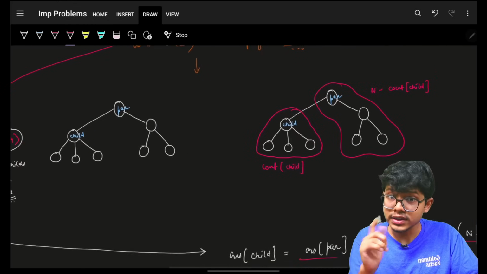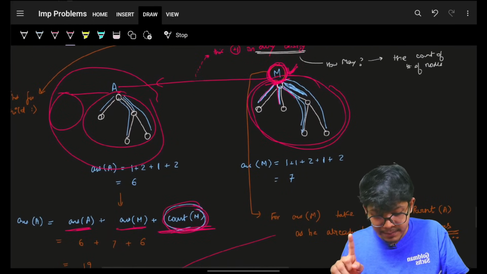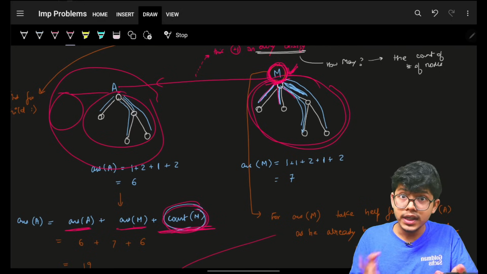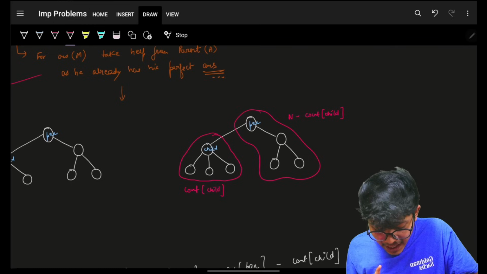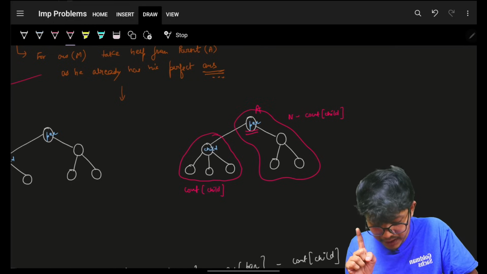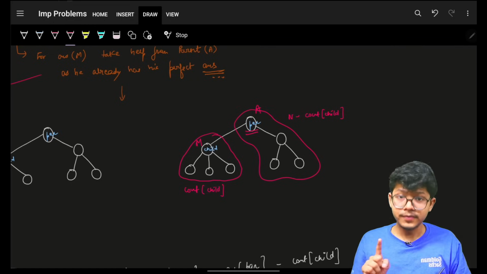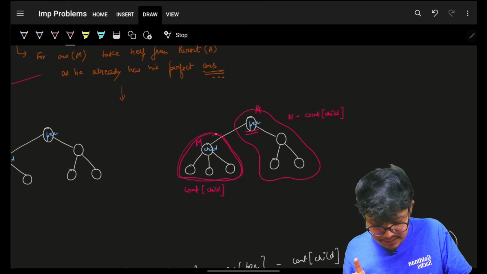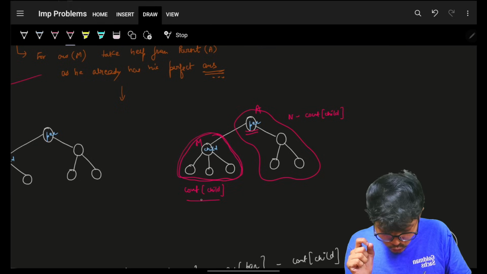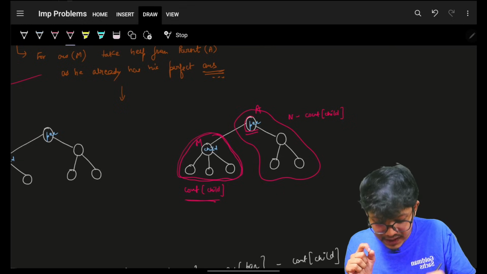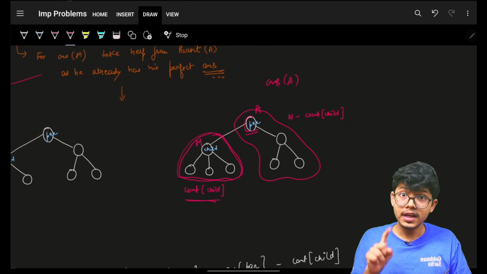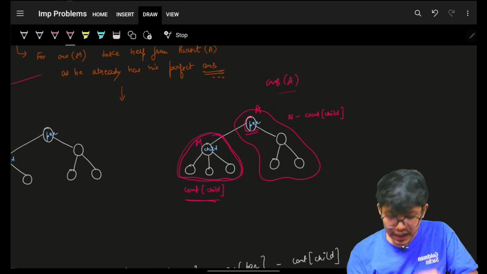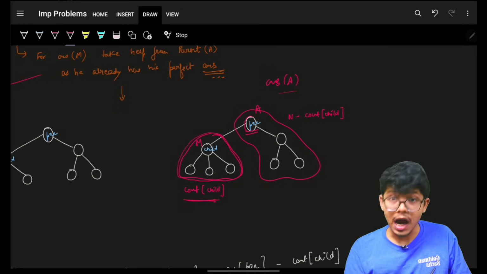So what I did was, again, make sure, right now it might seem like, okay, Aryan, it is the same thing you are doing now, but make sure A was a parent, which means A had the property. This was your A, this was your M. So M's children are these. So you technically did what? You had the answer for A. And the answer for A actually added this contribution, which is the count of child.